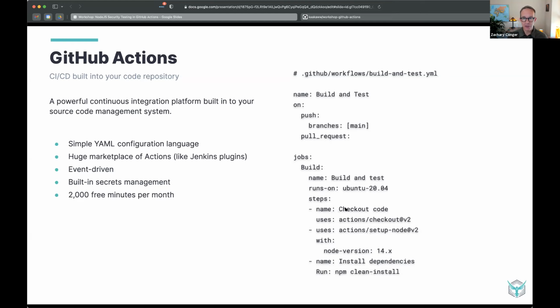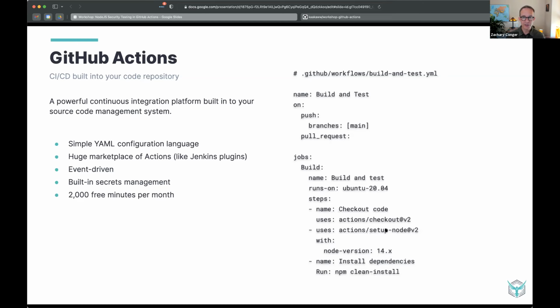So the first step is usually to check out the code, and by default, it will check out the Git hash of the commit that you're working on in your pull request or branch push. So it checks out the code. And then in this instance, what we're going to do is set up Node. This is just one of those actions out in the marketplace. It's actually one of the built-in actions that simplifies the process of setting up the right Node.js version.